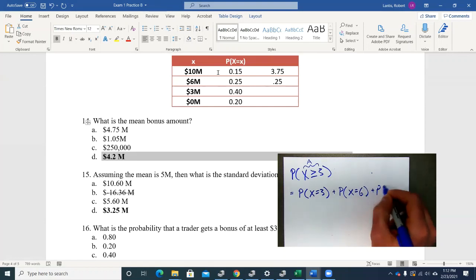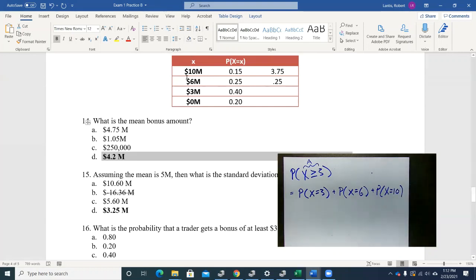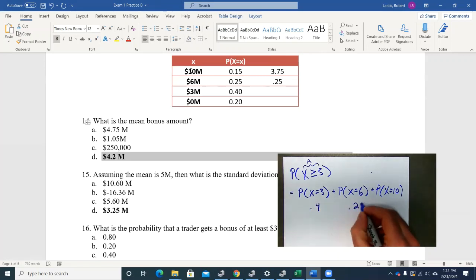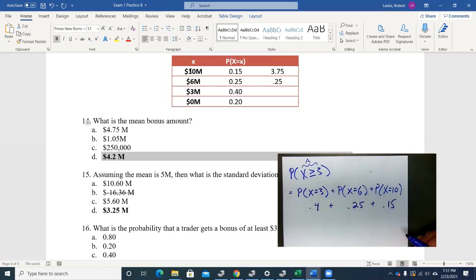6, plus the probability, the next value that we could see here is 10, right? This is kind of a goofy one because the jumps aren't like one integer. It happens to be kind of these larger jumps. Well, I know the probability of seeing 3 is 0.4, of 6 is 0.25, and 10 is 0.15. So it's simply just a matter of adding those together. Okay? So I think this should be 0.8, right?